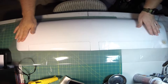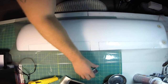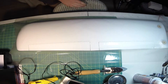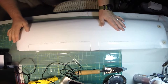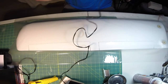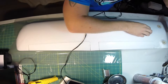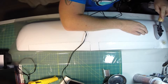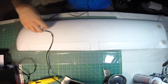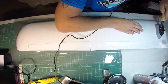So, all right, dull side down, monocoat iron, all right, so let's just let that heat up for a couple minutes. It's ready. All right, so what I'm going to do here, is I'm just going to kind of tack it so it doesn't move. There we go. Now I'm gonna kind of move quick with this because I don't want to burn the foam.